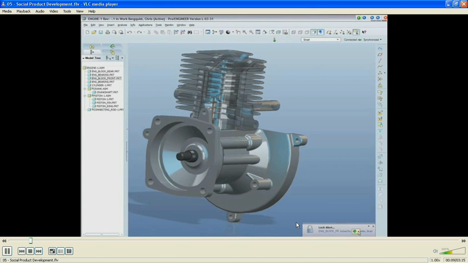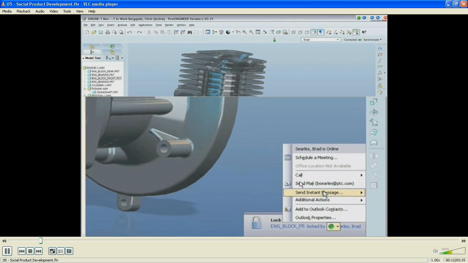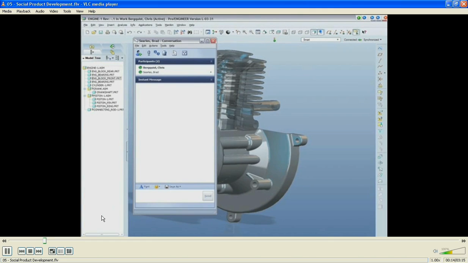So in that toaster pop-up, what they're going to do is we can go in and actually start an in-session instant message with that person. So they can discuss what kind of changes are being made and why in that. So in this example, the user we're viewing has asked the user who has locked the part to if they could make their changes first, and they agree.